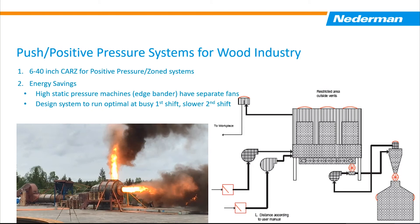For years, push systems were used in the wood industry as they allow for energy savings and the most efficient ducting designs to save energy costs year after year. Some machines you operate, such as an edge bander, have multiple small diameter hoses inside, which requires a lot of suction power to pull the dust out of the machine. When you combine this pressure with your entire system, you may have to upsize your fans to a larger size. For example, if you size for 125 or 150 horsepower, but if you zone the system and use positive pressure — specifically taking the edge bander off — you may find you only need 75 and 125 horsepower, saving 25 to 50 horsepower.